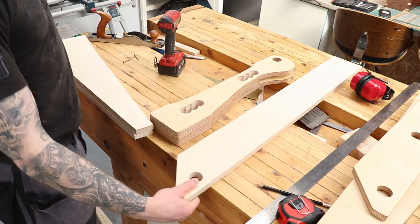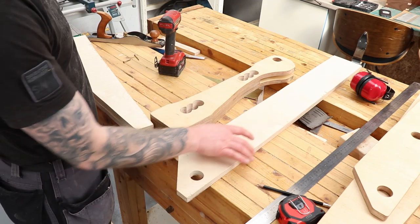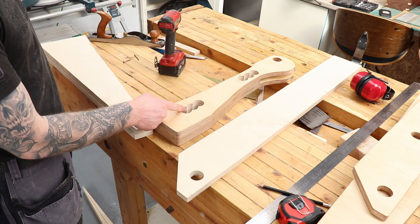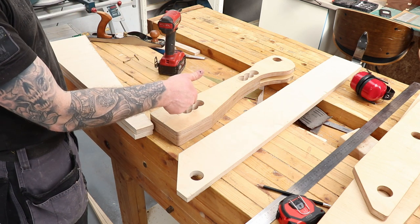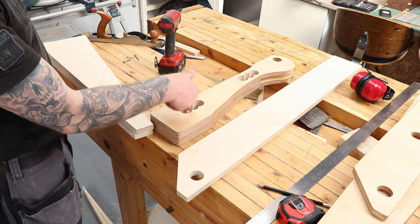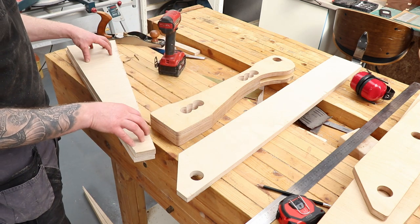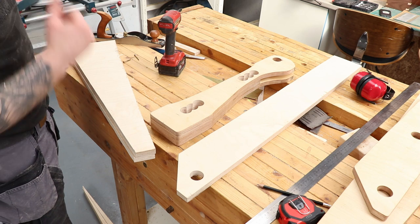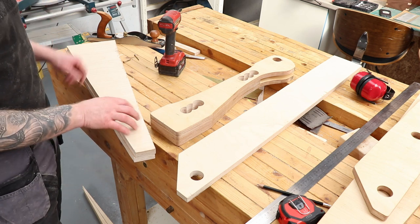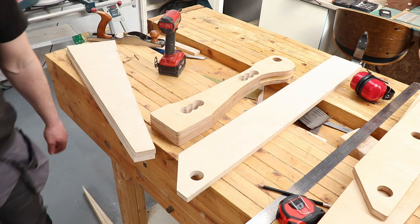Our new tenon board is cut and the hole is drilled. I'll run a hand plane down both edges to flatten them. The cam handle is drilled out and I'll knock the sharp points off with a chisel, then run the spindle sander through to make it nice and smooth. Our wedge piece just needs to be glued and screwed together, then run the hand plane along to match up the edges. Just a little bit of chiseling, hand plane work, and sanding.